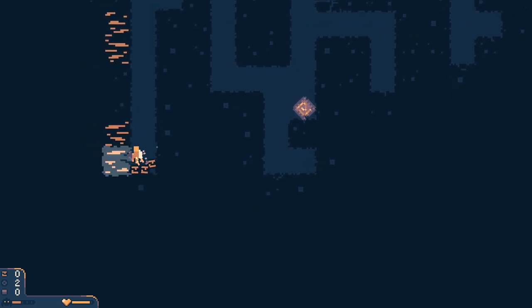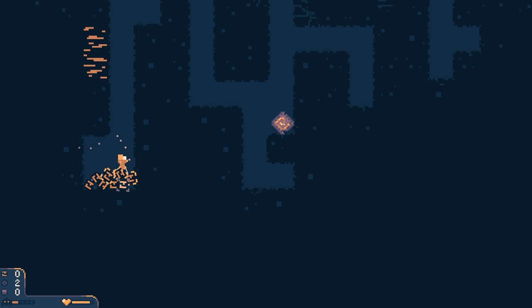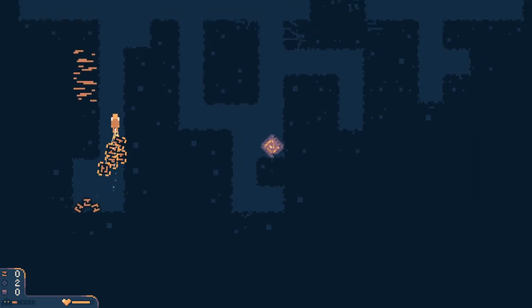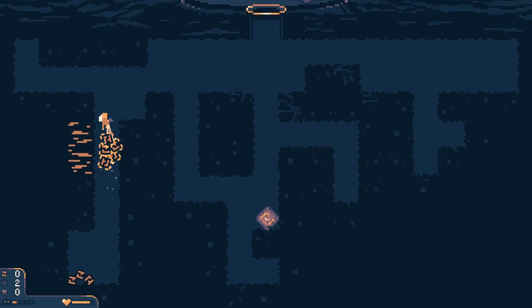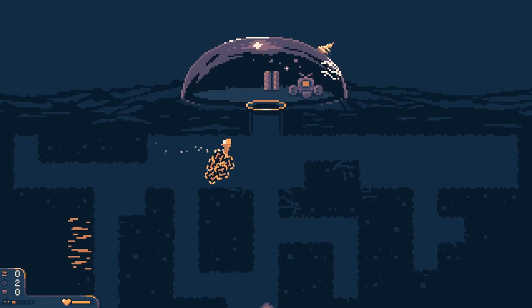Seems to be a little, you go down here, you gather resources, and then you put it into the dome to get upgrades, and then things attack the dome up on the surface, and you shoot them with the big laser. Seems pretty simple. Seems very simple so far.